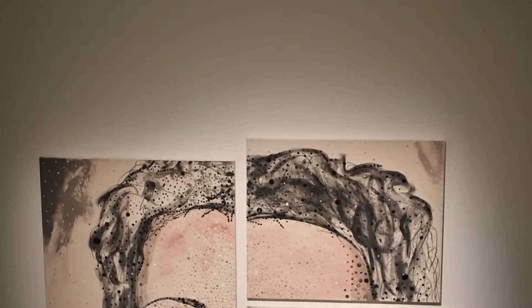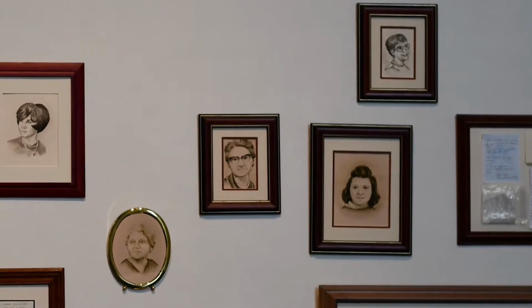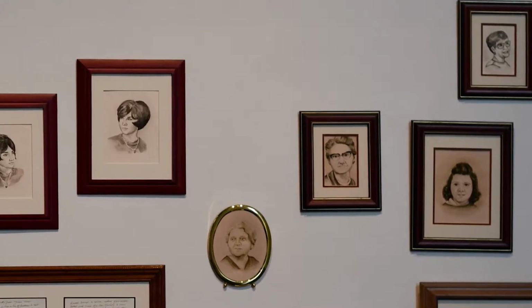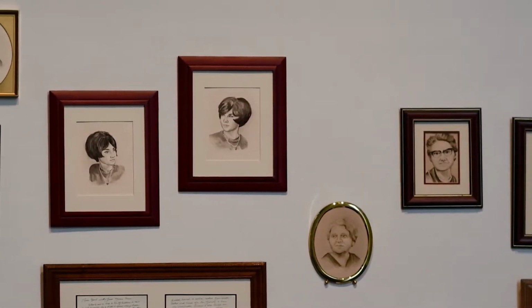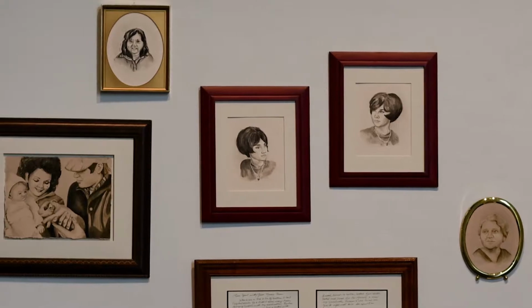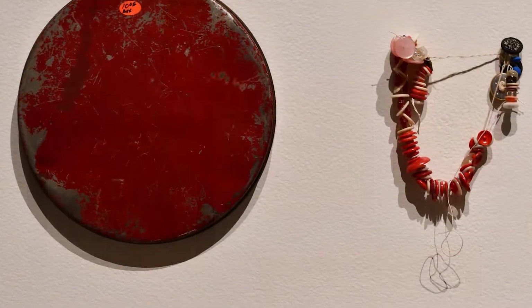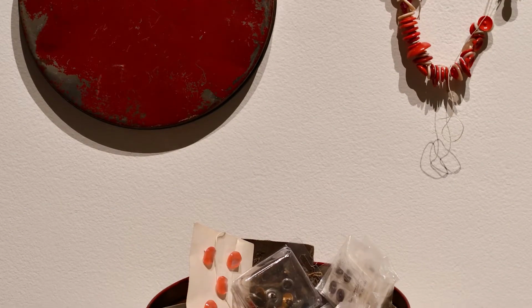The wall to my right here holds my artist statement, the show title, several gouache paintings of matriarchs past and present that are related to me that I either know or don't know. The wall also holds some buttons and button box stories. My grandmother's button box, which has been passed down to my mother and will be passed down to me eventually, this button box is special to me because the contents in it are made up of my family.